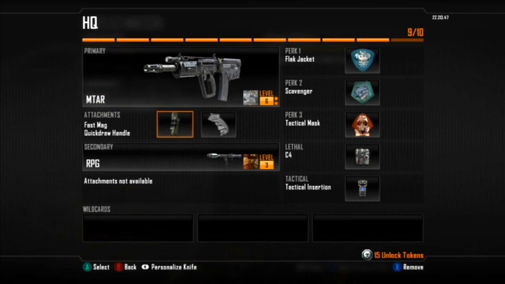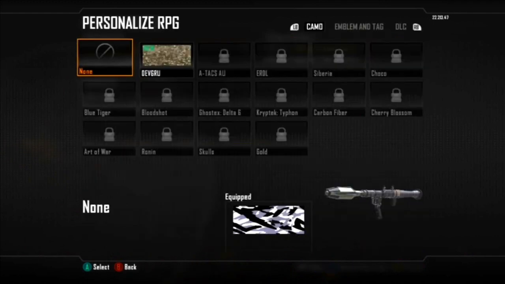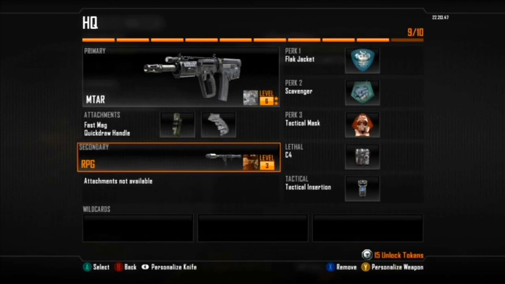This is headquarters, so I bring an RPG just in case I got to defend the HQ, and that absolutely comes in handy sometimes. If you haven't already started to do that, then I would suggest if you play a lot of hardcore, then an RPG is a really good secondary.